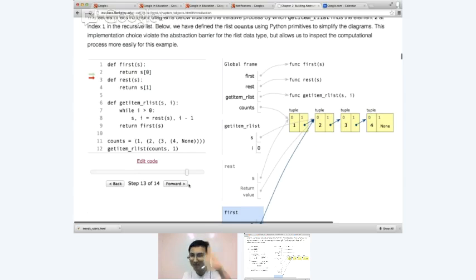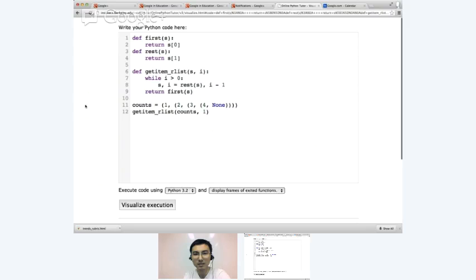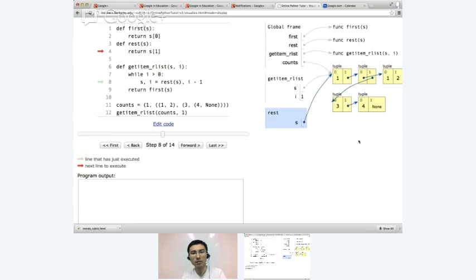And then, can I just keep rambling? I'll keep rambling. The other nice thing that I love about embedding this in the lecture notes, as opposed to having a static image, is that we added this button edit code where students can investigate the question they always have. What happens if I change this? Or what happens if I change that? So they can press edit code. That brings them to the main online Python tutor site, but we've filled in already for them exactly the example that they were looking at before. So if they have some question that says, well, what happens if I have something more complicated here instead of what was there before? What happens now? They can visualize that process, and right away, they're stepping through their program, and they can see exactly what changed relative to what was there before. Which is pretty cool. That's kind of how textbooks should work, I think.